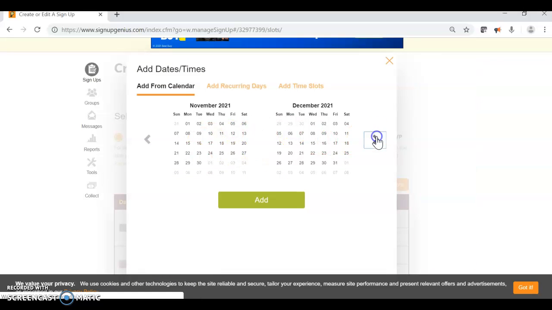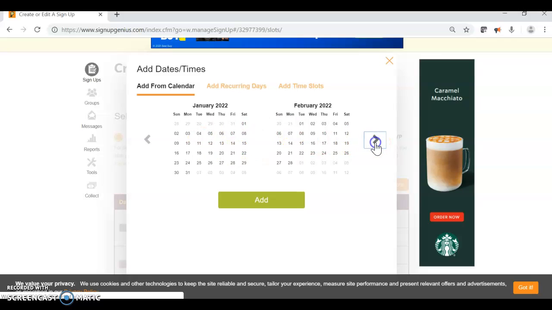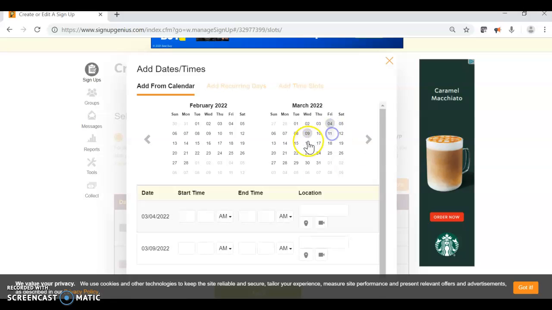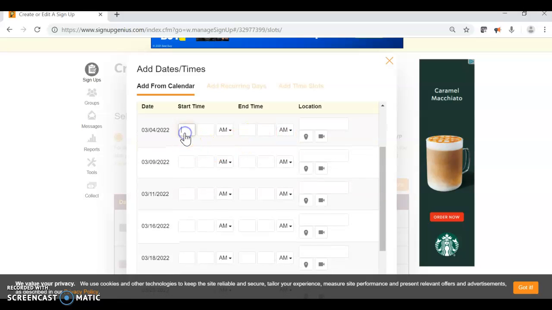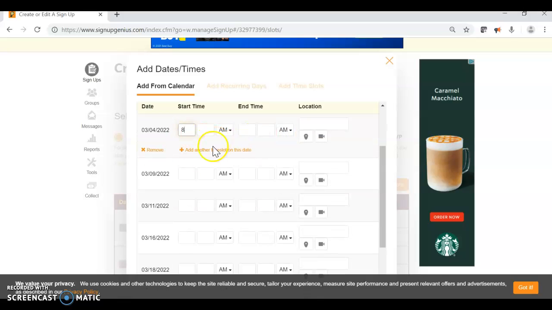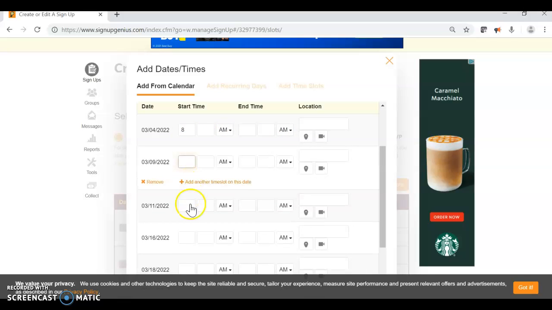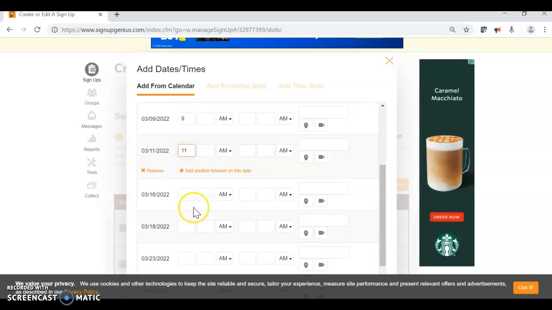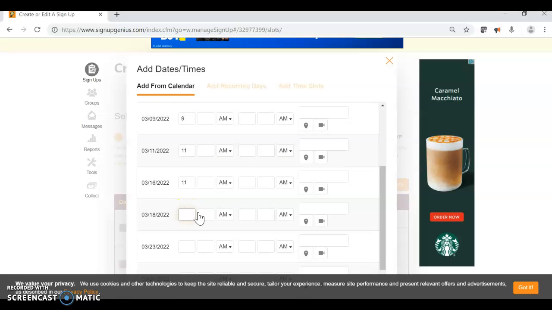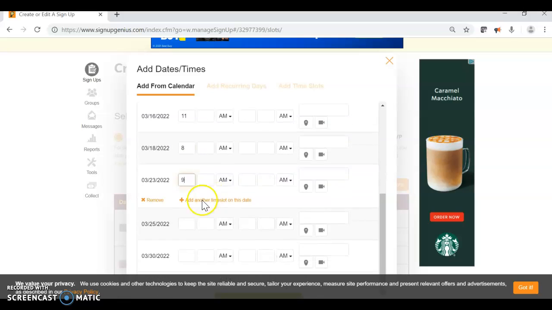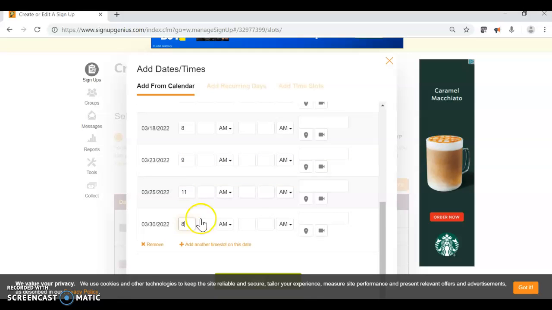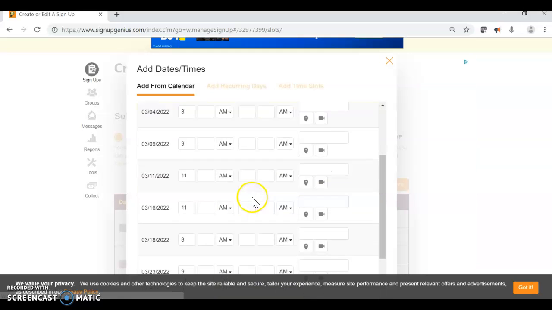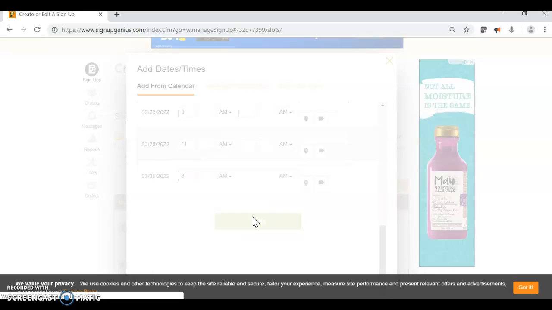And you might have a handful of dates. Let's just have March. And let's say that you're testing every Friday and Wednesday in March, something like that. And you can choose your starting times that you have for each of these slots, and you could have multiple times in the day if that's indeed what you're doing. You can make them the same, you can make them different, however it is that you're setting it up at your campus, totally your call. So we're going to go ahead and add all those times.